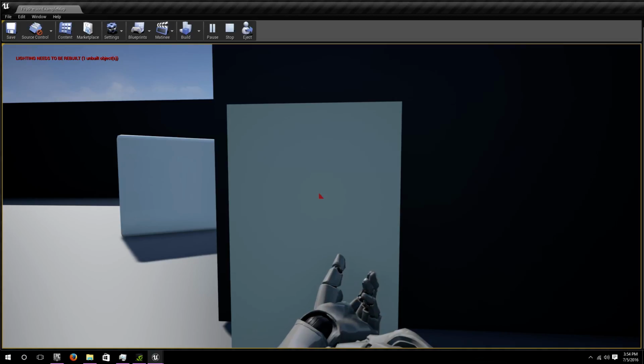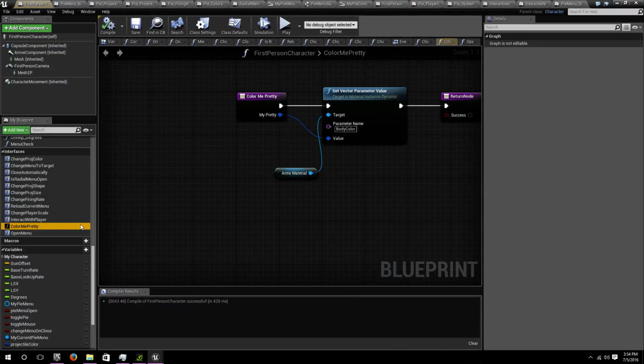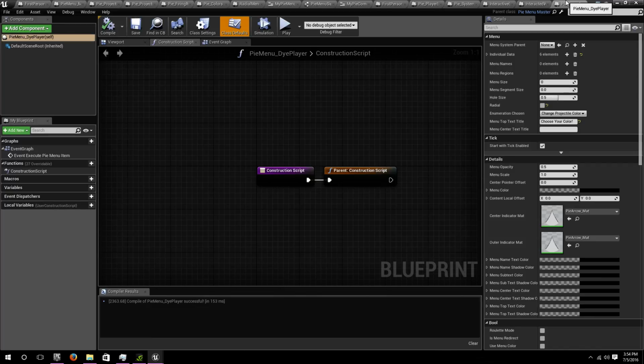Now let's change, say, blue. Ooh. I did not put what the actual interaction would be for Color Me Pretty. No, it's there. Excuse me. Sorry. So, let's see.